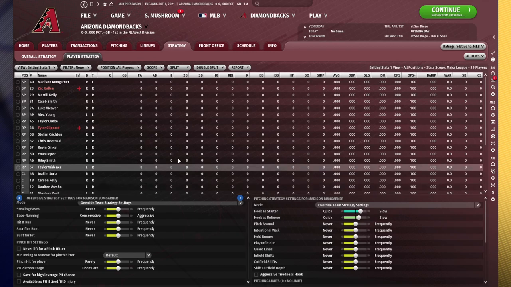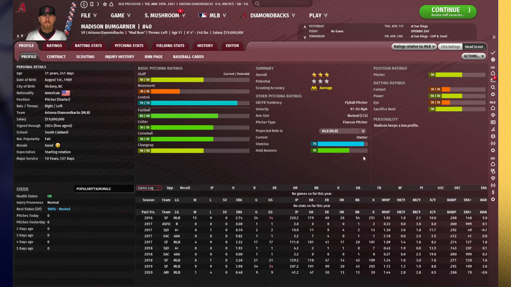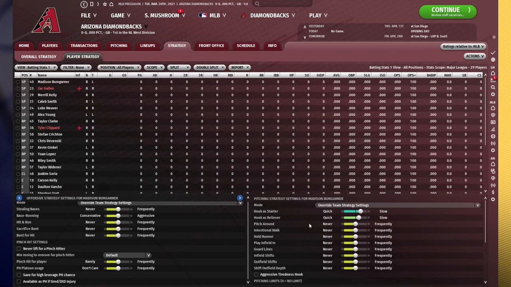Now, for pitch around, does he have higher control? He does. Does he have lower movement? He does. So we want to pitch around more frequently so we can limit the number of home runs he allows. Because he has higher control, he's not going to walk as many batters even with the higher pitch around. So we crank this to 3 or 4 notches. I'm going to go to 4, and it will help neutralize his weaknesses.